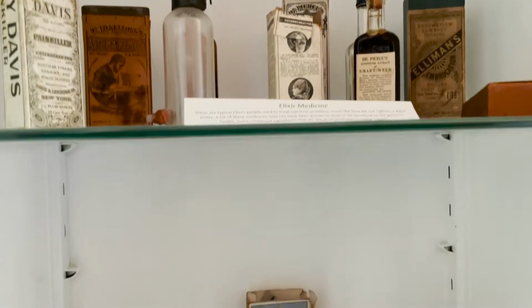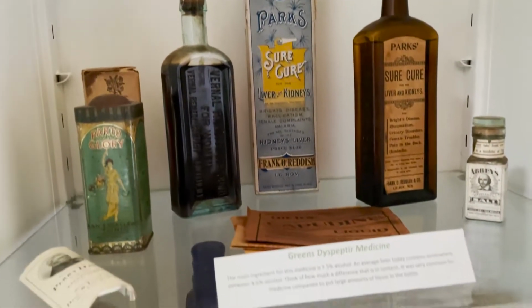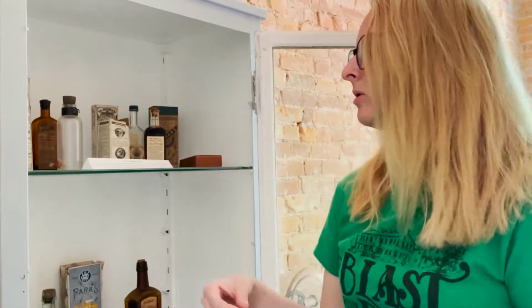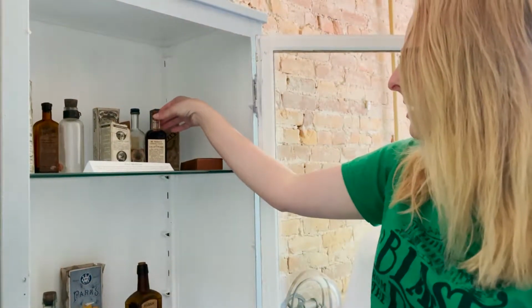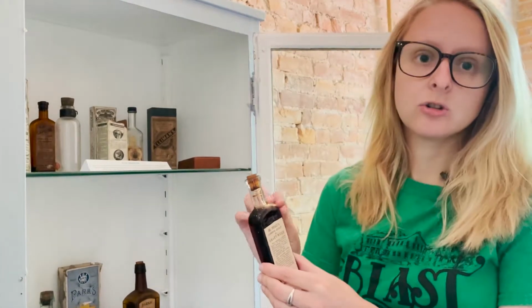One of the items that we have that's particular to this room and nurses stations in general is old medicine bottles, which are very interesting artifacts to try and preserve considering they have liquid in them. What we try to do here is we don't pour any of the liquid out because you don't know how toxic they're going to be after the years of wear and tear and them settling in the bottle. So we typically try to keep them in the bottles, but we try to clean the bottles on the outside to make them look like they're actually new.